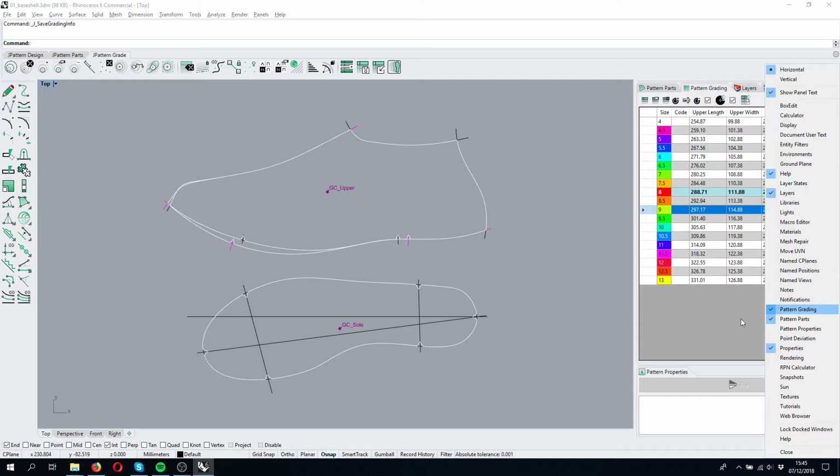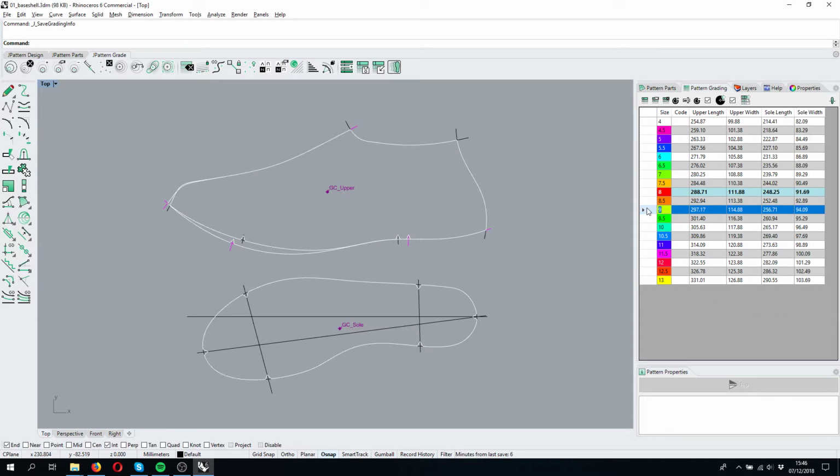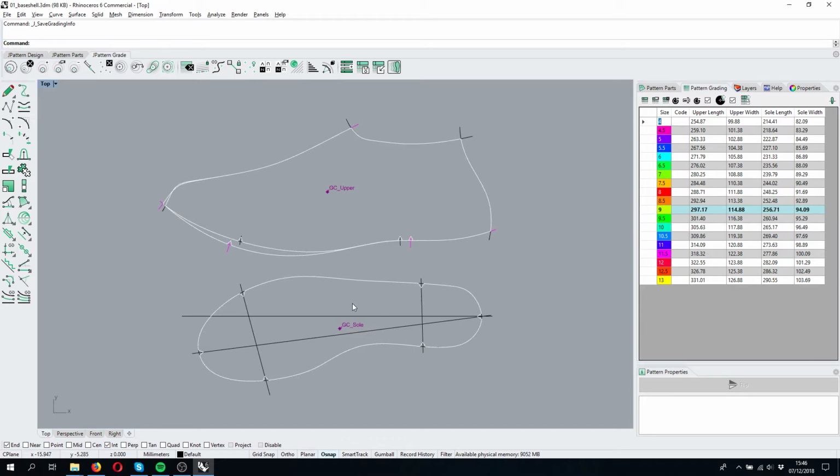Go to pattern grading. Now I go to size 9, and here I right click, set as sample size, and as you have seen, the model increases its size. But now of course the sample size is 9, it's no longer 8.